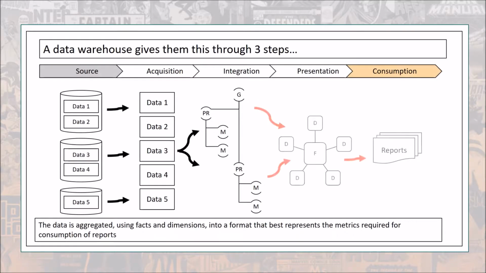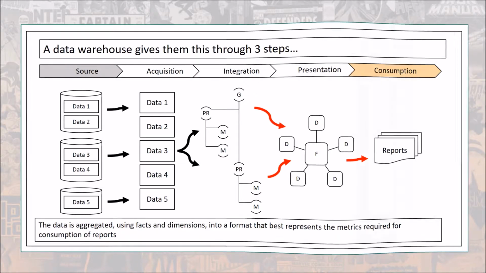Presentation. So this is when you are presenting the data back to the user. So it's all about how is that data in the integration layer being consumed by your end users? Because they don't necessarily want to see all of the different groups and policy registrations and members and agents. They'll want to see an aggregation of that data.